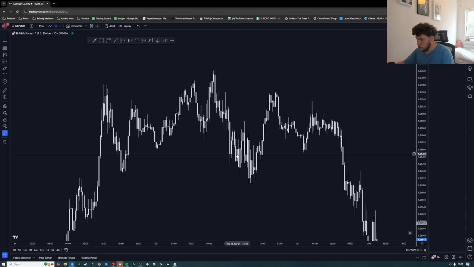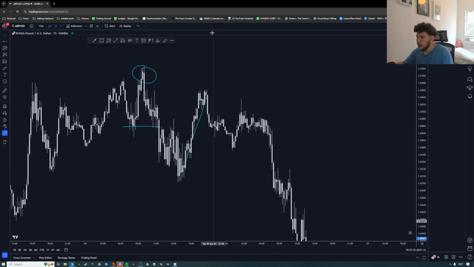But then what happens? We get a push to the downside that breaks this low. Although it technically continues down to here, technically the leg here ends here. But either way, we break the strong low. Then price comes up, and what happens? We fail to break the major high, and then as you can see, come down again.